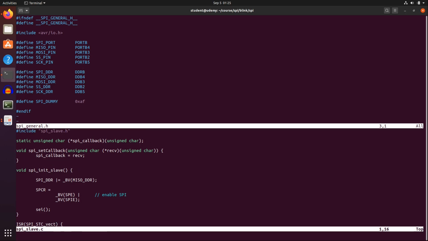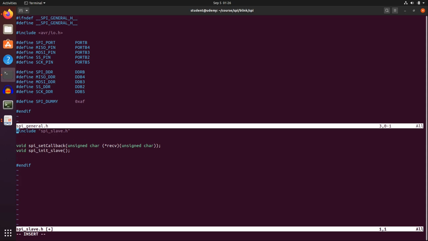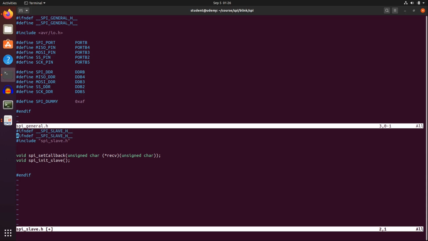Alright. Let's create the header file. Again, I save it as SPI slave.h and convert these functions into prototypes. Right. I'm definitely going to have this endif here. Right.